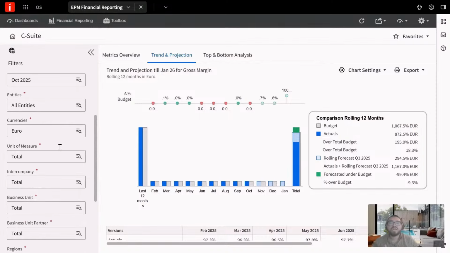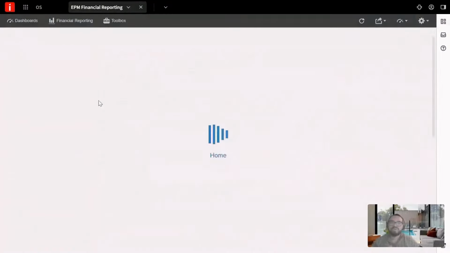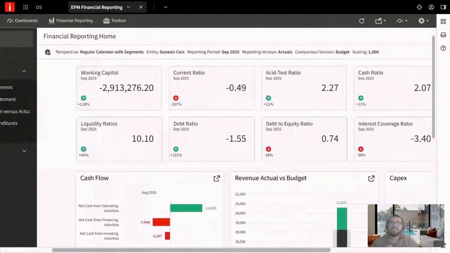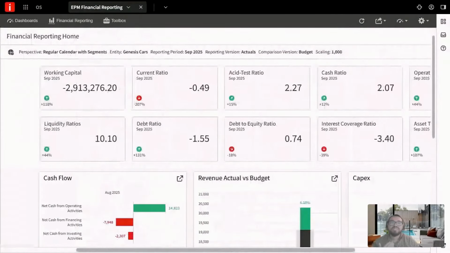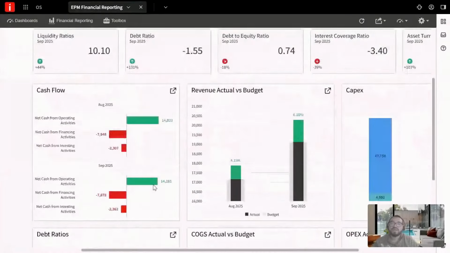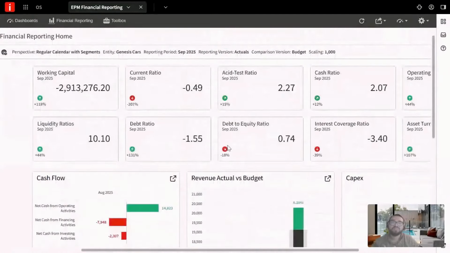Now we're going to talk about financial reporting. So I'm going to go from here to the financial reporting. All right, you can see on my screen the financial reporting. Here on the screen, very similar look and feel. You have all these KPIs or the metrics. We call them cards. So you can have 10 cards on the screen here. And at the bottom, you see all these charts like revenue, the capex, debt ratios. All these are pre-delivered for you to do much of the digging. As long as you have the data in the financial reporting, all this populates for you.